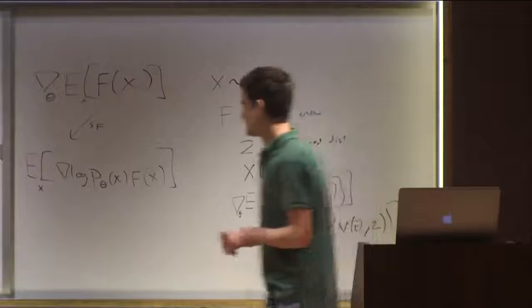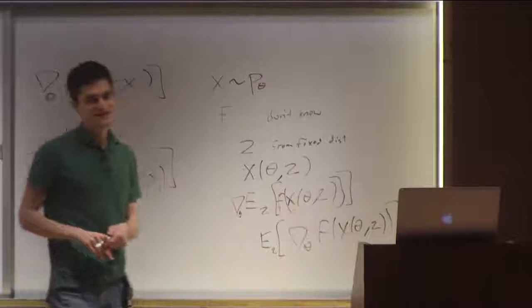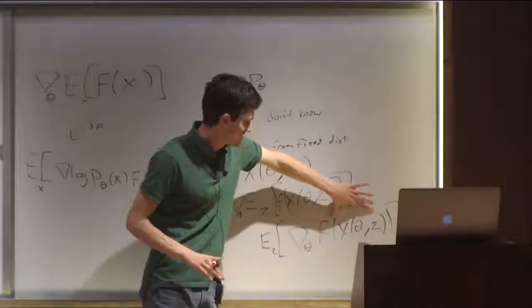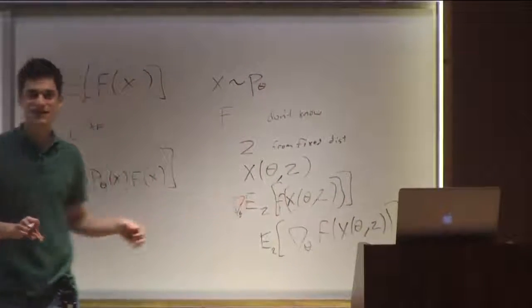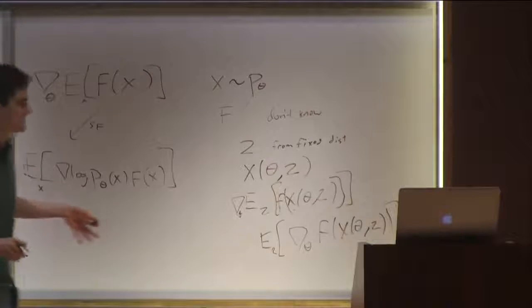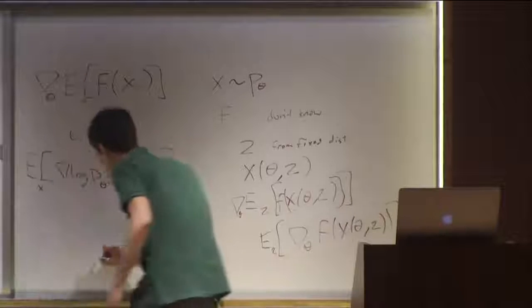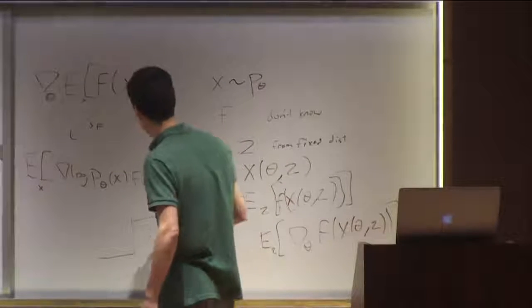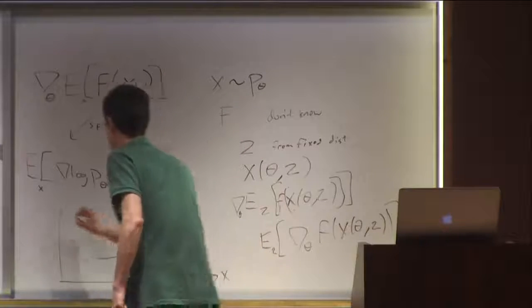Let me give you a little intuition of why this doesn't work when f is discontinuous. Actually, this whole function, f(x(theta, z)), has to be continuous. This can't be discontinuous in theta, or else we're in trouble. To show you that, let's say f(x) is the step function. The x-axis is just x, and f(x) is the step function.